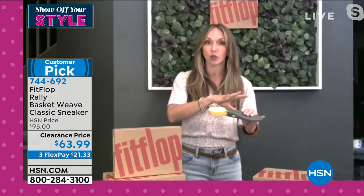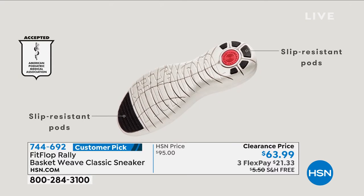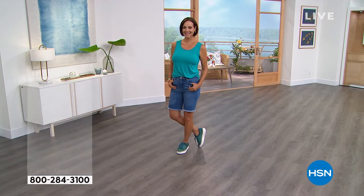This is also the anatomic push — that's the dual density foam we saw in the Uber Knit. Those flex grip lines on the bottom are just magic. Even with a structured fashion sneaker, you still have all of that flexibility. When you're walking, you can bend and flex through your foot and get that proper striking pattern.